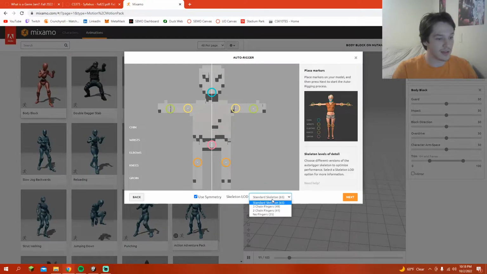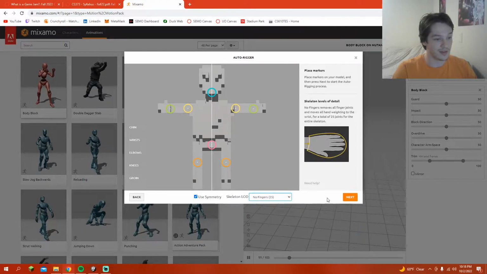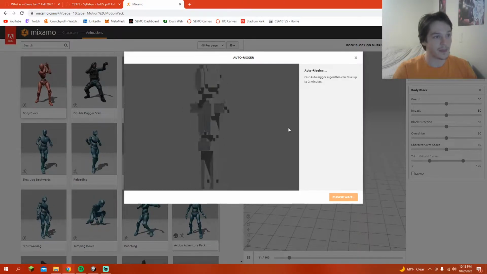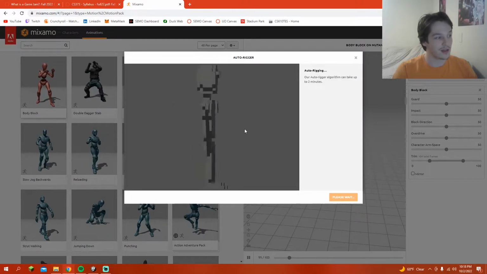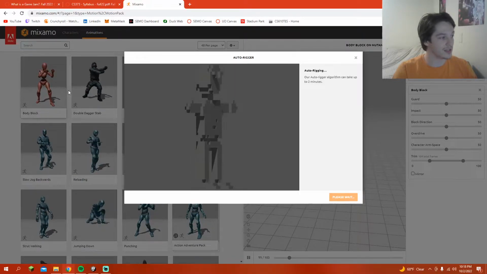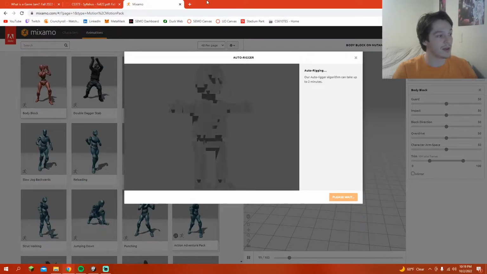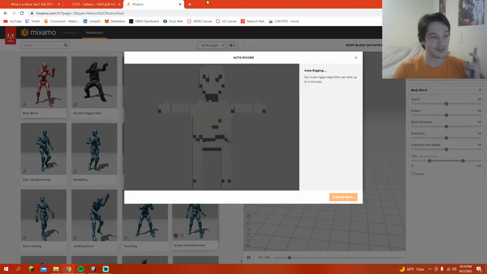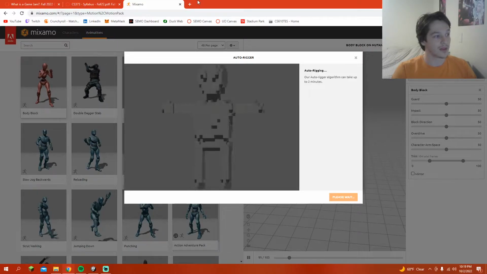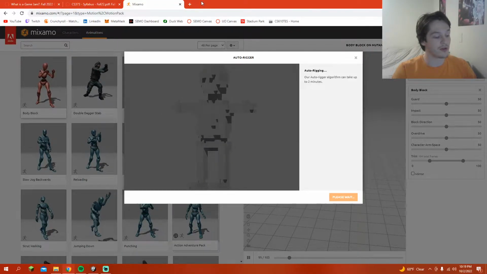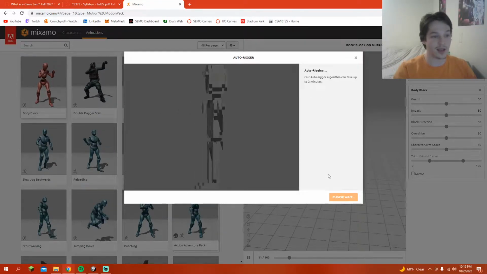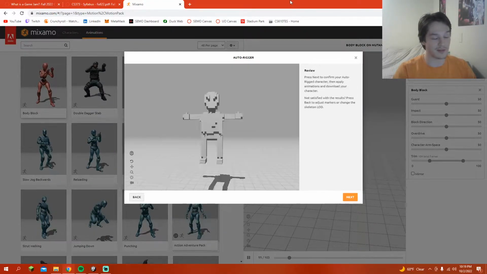The skeleton level of detail, this is a very, very low-res zombie, so the lowest level of detail. That's like the number of joints. It's going to spin for a minute, and then after that we can go ahead and choose our animations. For this tutorial I'm going to use three. I'm going to use an idle animation, a dance animation, and a running animation. And in Unity we'll go through how to switch between those in script. It won't be too hard, trust me.